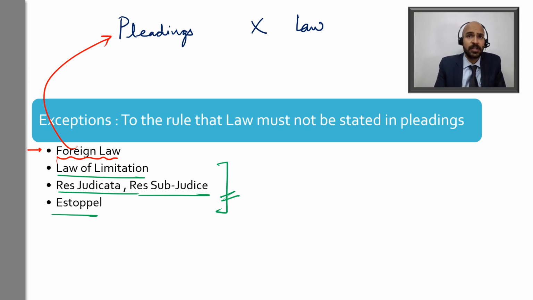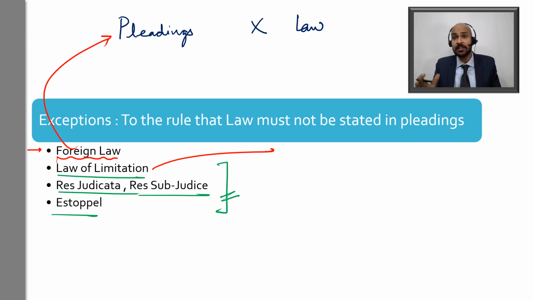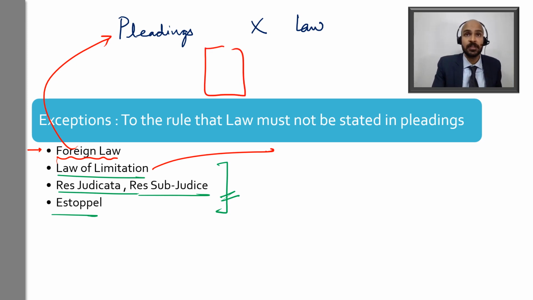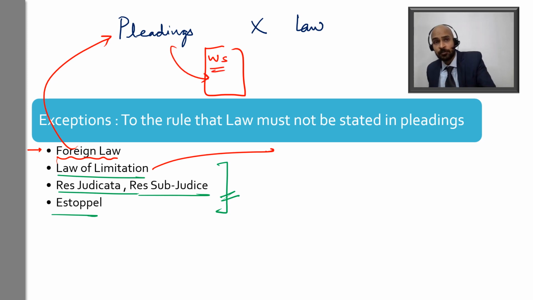So you know that the law of limitation is basically learned from the Limitation Act of 1963. And if a suit is filed, which means the plaintiff files his plaint later than a certain period, which is called the period of limitation, then he does not have the remedy. The remedy is barred by the law of limitation. So the defendant can say that, look, he writes in his pleadings, which is the written statement, he can make a mention of the law of limitation. He can say that, well, the plaint has been filed after the period of limitation, and therefore he can talk about this in the pleading.